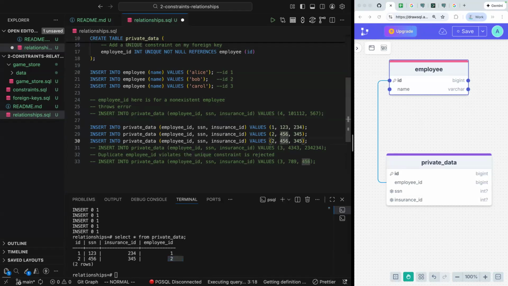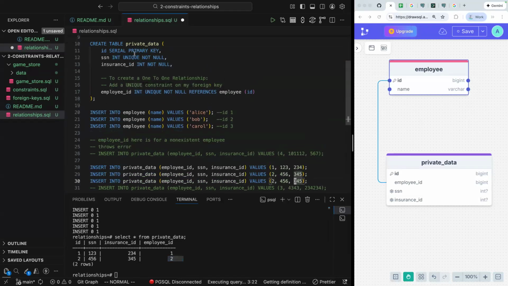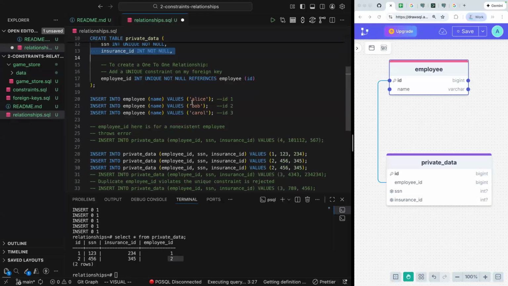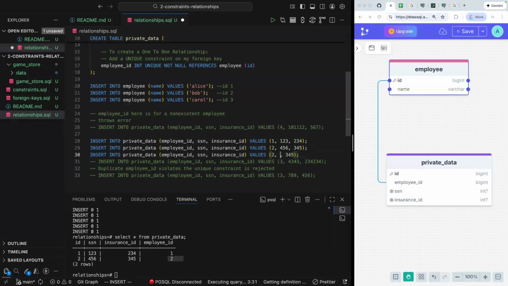and there's other unique constraints on other tables or other columns, right? I added a rule here for social security number and a rule here for insurance ID. And just to make sure I don't run into those rules, I just want to make up some numbers here. But now, because I'm going to try to insert another row of data that's going to have a duplicate employee ID for number 2, we're going to see our error.